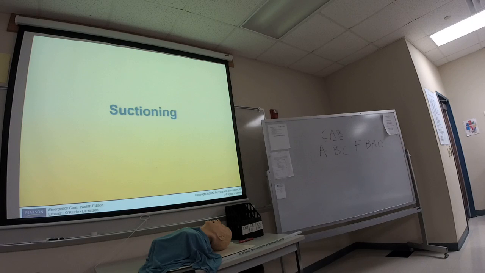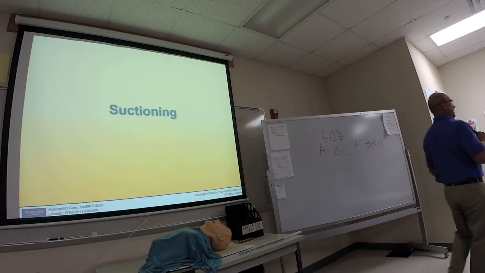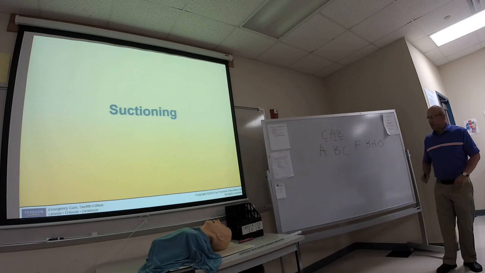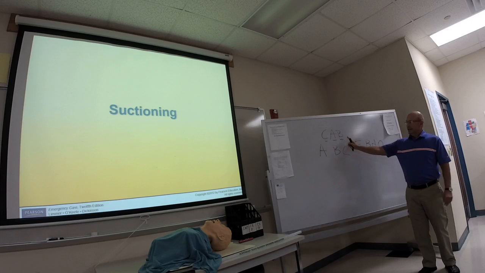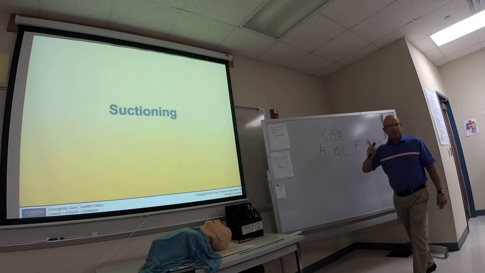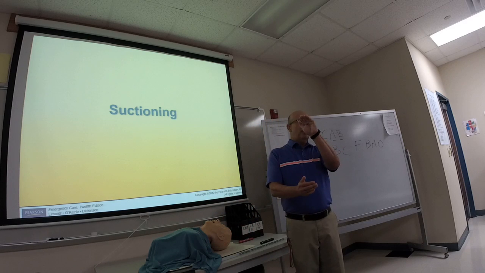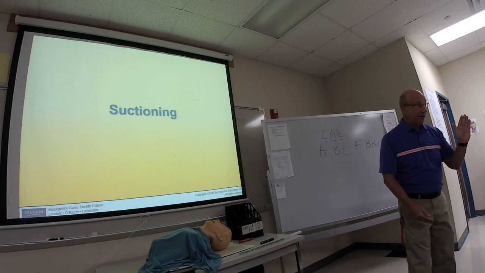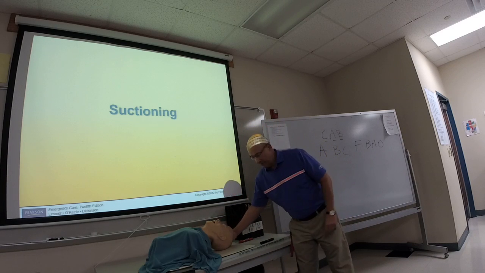So when we look at it right now, all we're looking at is whether or not that patient has a patent airway, or open airway. And the way that we do that, one is in a conscious person, ABCs, in an unconscious person, CAB. But the primary way in an atraumatic patient to open the airway is the head tilt chin lift, mechanically pulling that tongue off the epiglottis. Now we say, will it stay open? I don't know. But as long as we're holding their head, it won't stay like Fred's here. It will come back down.